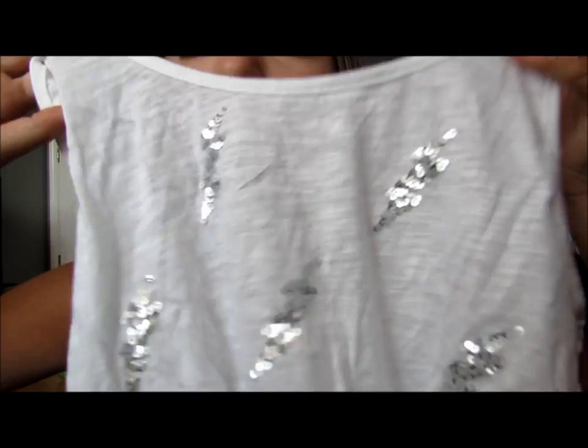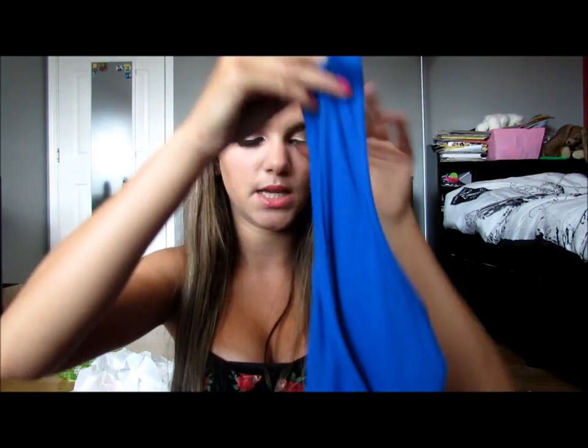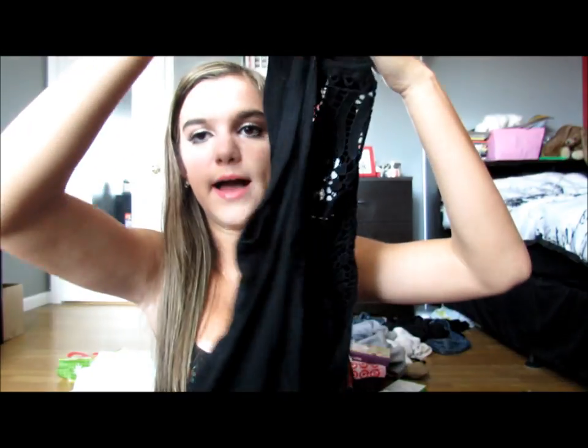So this was originally $30 and I got it for $5 — it's like a white cropped top with little lightning bolts on it. It's going to look cute with my maroon high-waisted shorts and my royal blue high-waisted shorts. Then I got this shirt — I think this was originally like $20 and I ended up getting it for $5 — it's just a blue cropped little tank top, super soft and comfy. Then I love this shirt so much — it was originally $30 and I ended up getting it for $10. It's like a black tank top, and in the back it has this little crochet skull cutout. I'm not really into the skull trend but I love this tank top so much. I wish I could wear tank tops to school — I literally hate dress code.